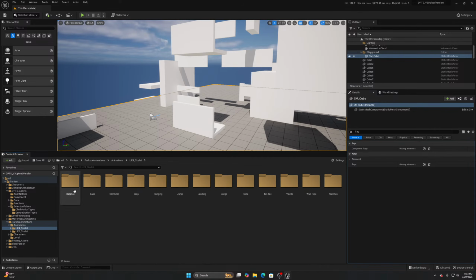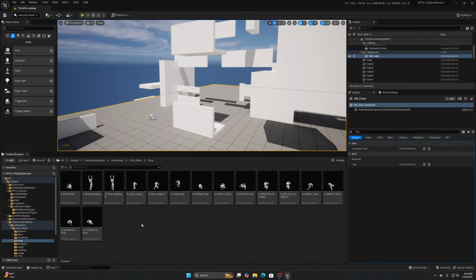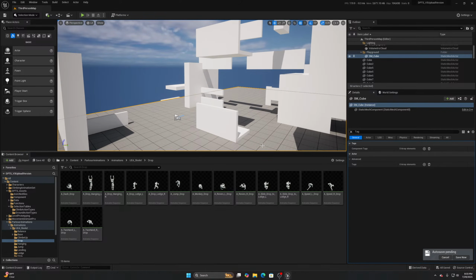So let's go to parkour actions, animations, and take a look at what we can set up here. I'm not going to do the climbing one. Yeah, I'm going to be honest, there were a lot of different issues with the system that I wasn't happy with. The drop actions were one of them, just because it didn't have the right type of calculation system. So it's not that I haven't used Gasp. It's just whether or not I want to use it for the next stream.